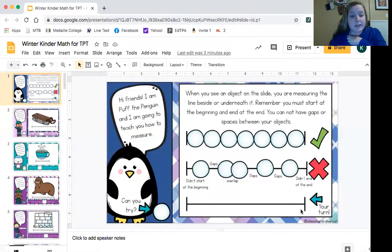Now, I'm going to show you an example with snowballs instead of snap cubes, but they are all the same. So let me just share my screen so I can show you what I mean. Now, this game is available for you under our optional activities. So when you finish your math worksheet and you want to do this activity by yourself, feel free to do that. Okay, so this is the correct way to line up when you are measuring.